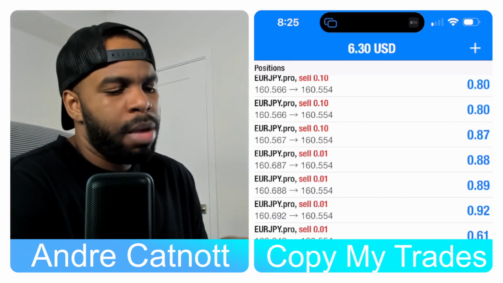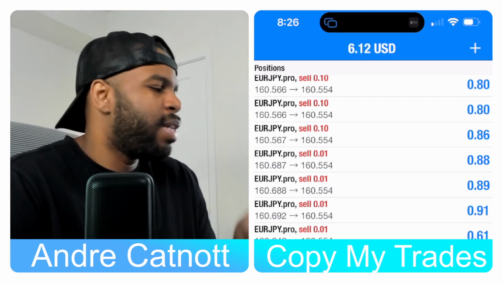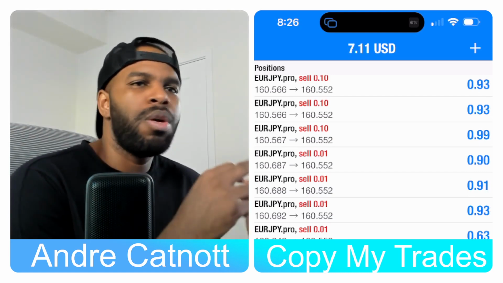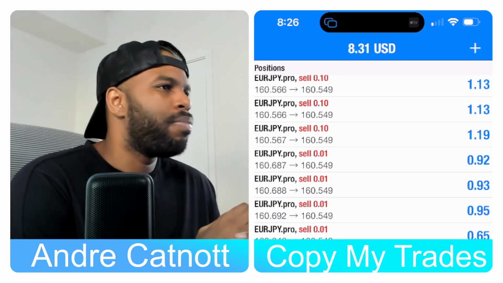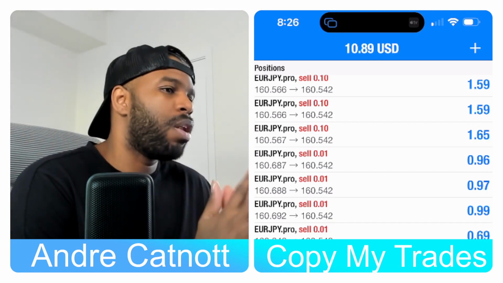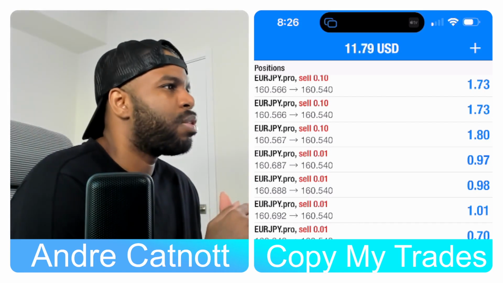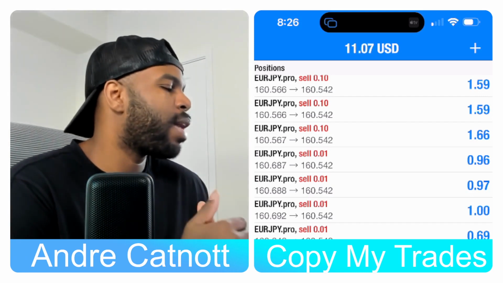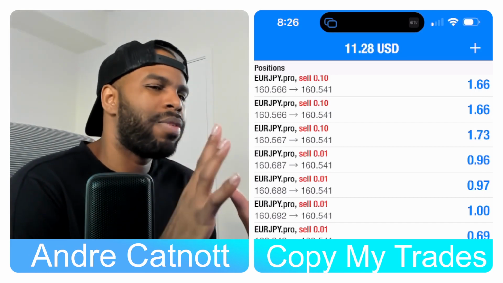I will be implementing this in my ATM strategy. Some of you guys know my ATM strategy when it comes to 10 accounts. What I'm going to do is fund 10 accounts with $500 each. If you want, you can put $100, $200, or $300. I recommend $500, just to be safe, so you have a bigger cushion in case the market gets into drawdown or whatever.